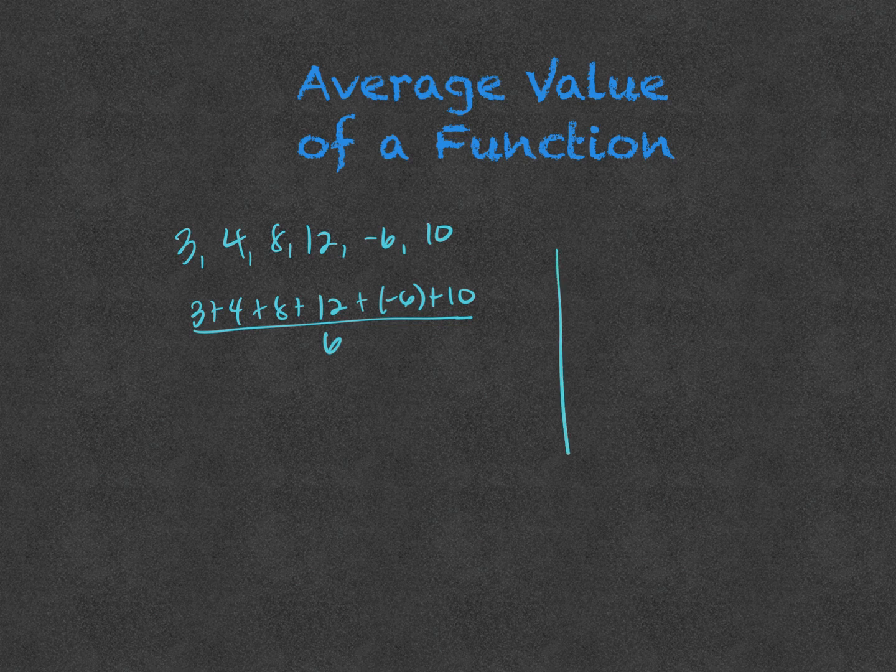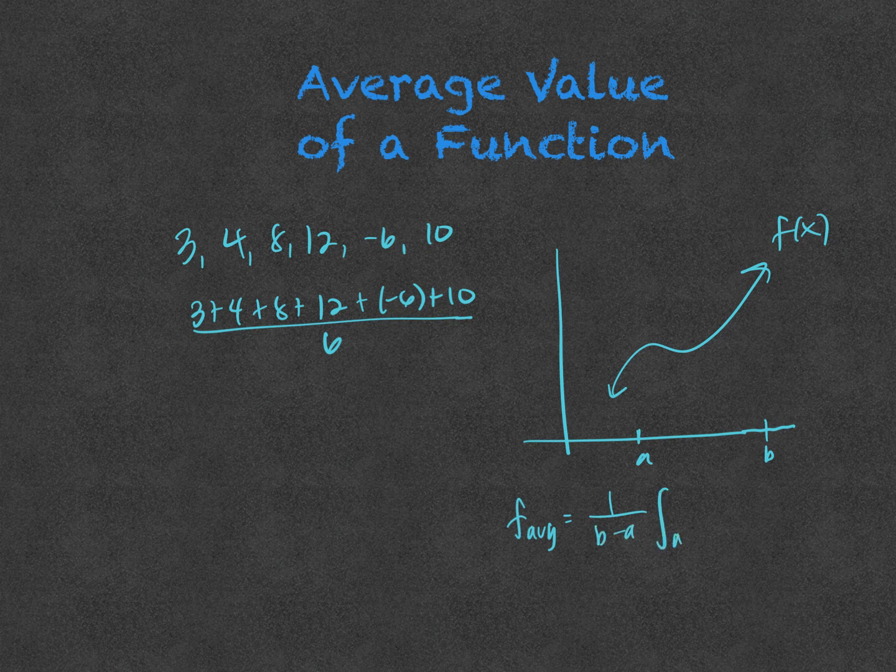But if you look at a function, let's say some function f of x. Now, f of x is a variable function, so when you want to find the average value, you're going to consider the interval from a to b. The average value is 1 over b minus a, the integral from a to b of f of x dx. So average value is not very hard to do. You just have to know your integrals and do it well.